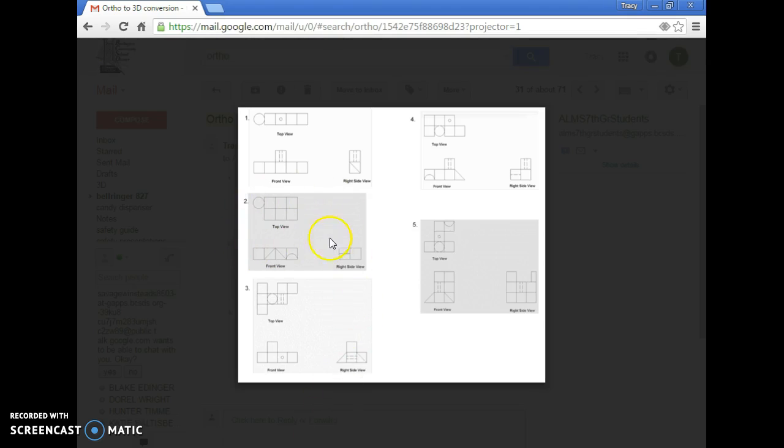So I have number 2 open here. Let's just look at it real quick. I'll show you my parts here in a moment. We've got 3 cubes in the back. We have our cylinder. We have our 2 triangles in this front row, and we have this half cylinder. So let's see how this goes. It's Monday. Let's see if we can get this done, get through this unit, and move on to something new.